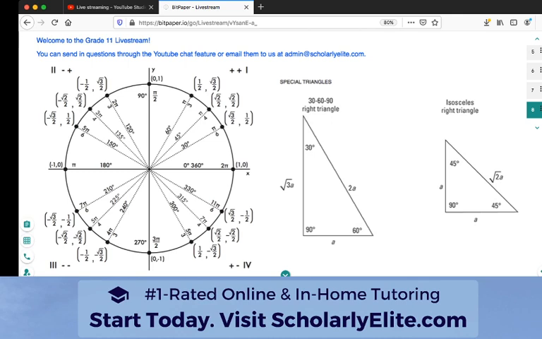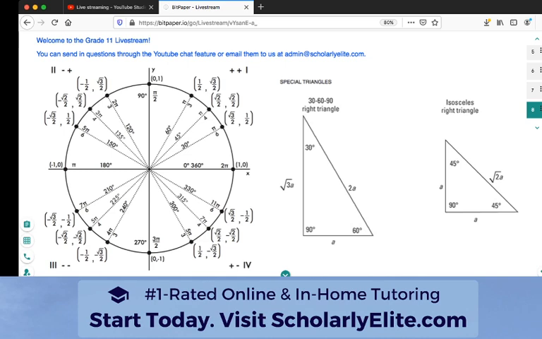Today we are going to finalize our unit on trigonometry. Last week we covered trigonometric identities, which is a very, very difficult topic for many people. I would say most students that I've tutored find that to be one of the most difficult topics in grade 11 math, and it's very important that we have a basic understanding of what trigonometric identities are and how they can be applied, because next year you're going to be using those identities again in a more complex manner. On top of that, you're not going to be using degrees anymore, you're going to be using another form of angle representation called radians.